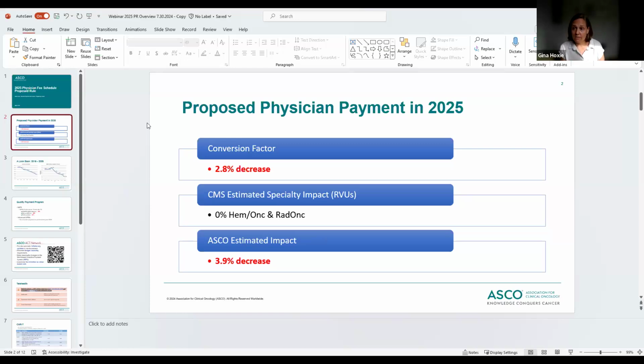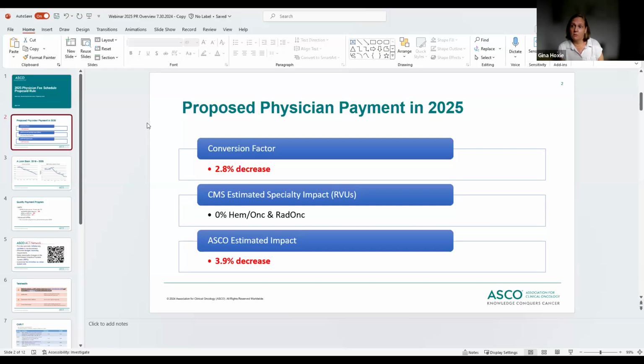We just want you to be aware of this in case you see it in the news, written up inside health policy or anywhere else that comes across. If you see this, what this number actually means, what this reflects is the changes in RVUs and reimbursement from 24 to 25 due to the policy changes in the fee schedule itself. This does not reflect the conversion factor. So this is strictly changes to codes in the fee schedule.